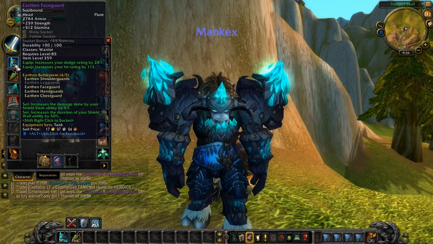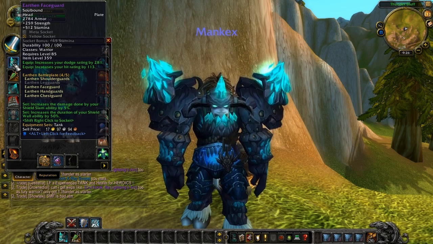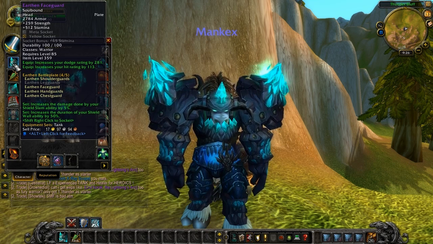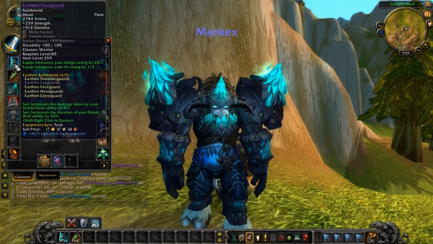Increases the damage done by your Shield Slam by 5% and increases the duration of your Shield Wall ability by 50%. Once again, increasing one of your big defensive cooldowns' duration by about 50%. That seems to be the theme of almost every tanking set I can find here. I don't know what to think about that, honestly. I'm sure you guys have some thoughts on that.